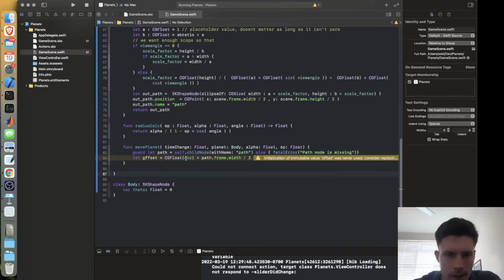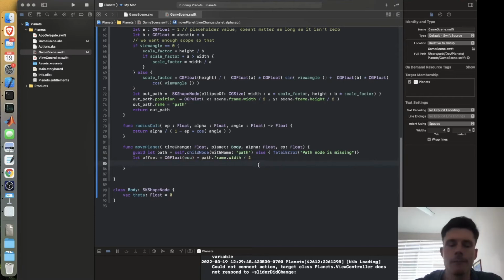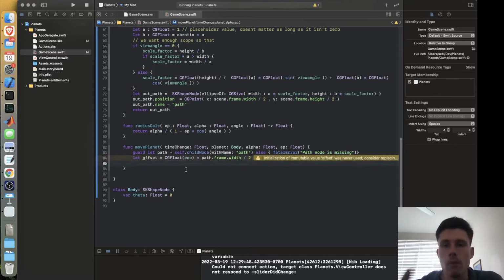And now we want to use this. We have the offset now, and that will be the origin. Now we just need the angle and the radius.